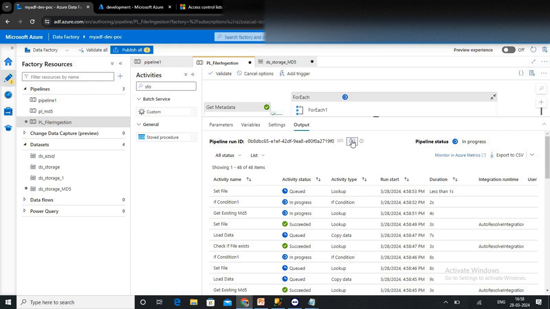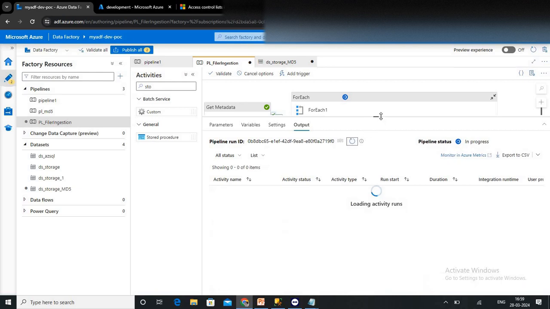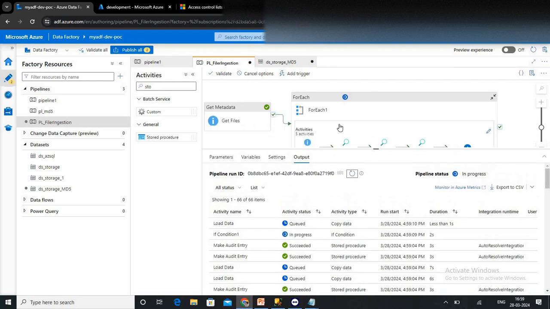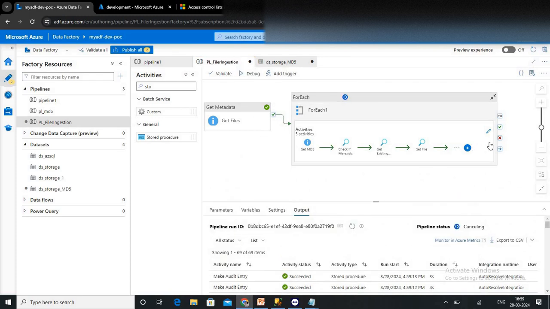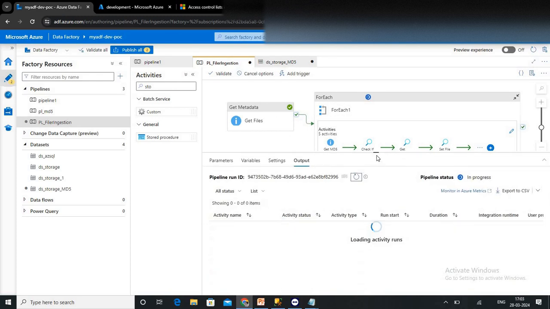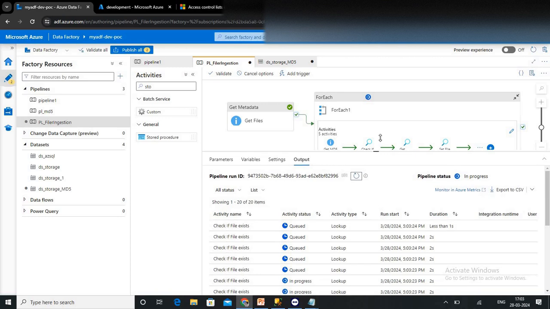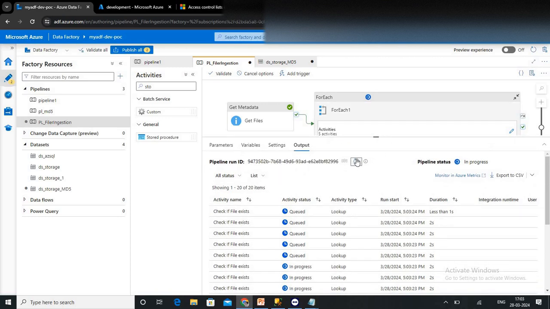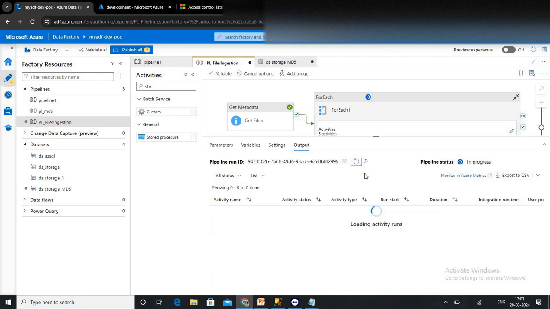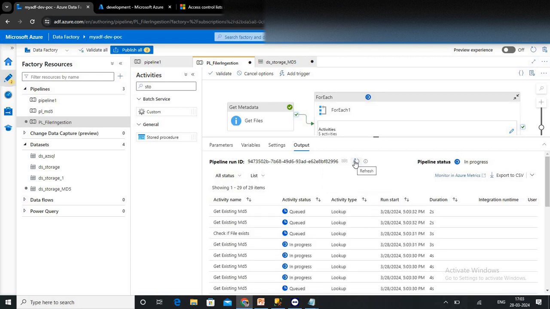In the if condition, I would expect most of the files should not go to data load because there is no difference in MD5, but still they are going there. The expression might be wrong. Of course, getting errors is good. That will help you learn more and better, right? So I'm not trimming that part, whatever the troubleshooting.